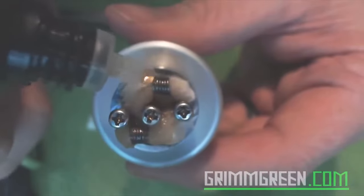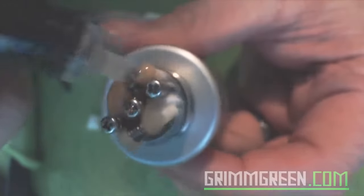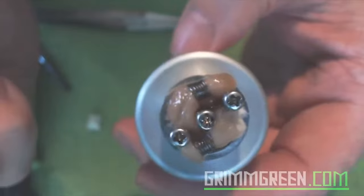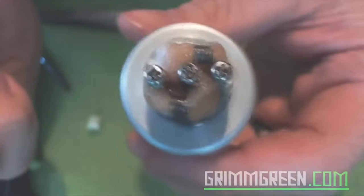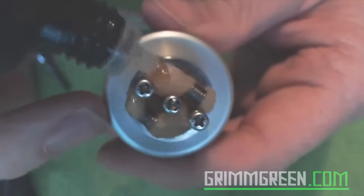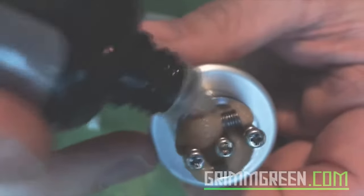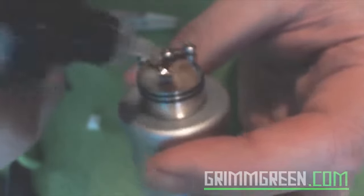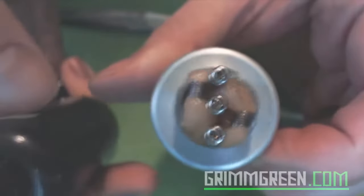Make sure the cotton is wet. You want to get all your cotton wet without getting too drippy, too leaky everywhere. It should absorb most of this juice. Do you see how it's getting all nice and juicy now? See how there's this dry spot over here? Boom. Just put a little juice. Just like that. And that's rad sauce.